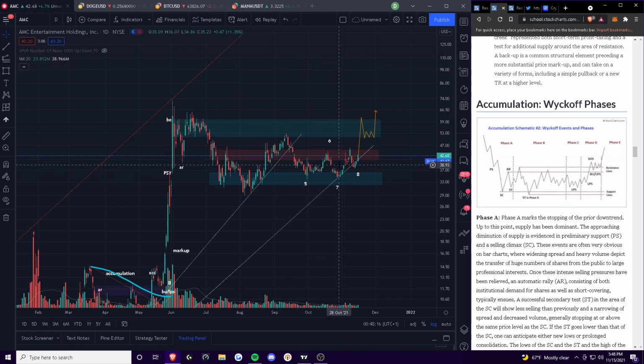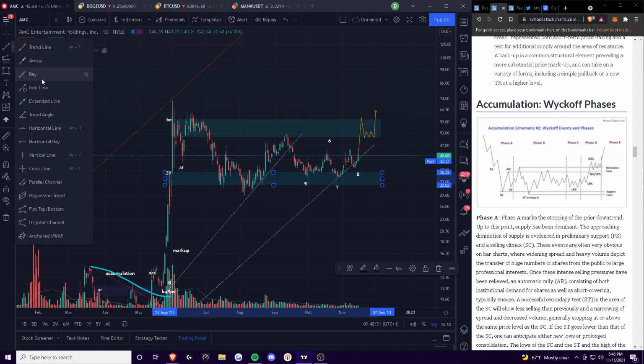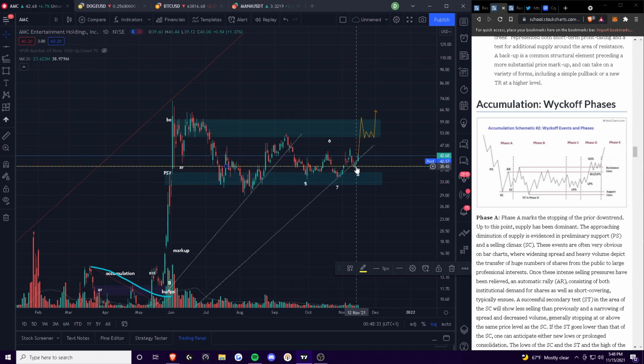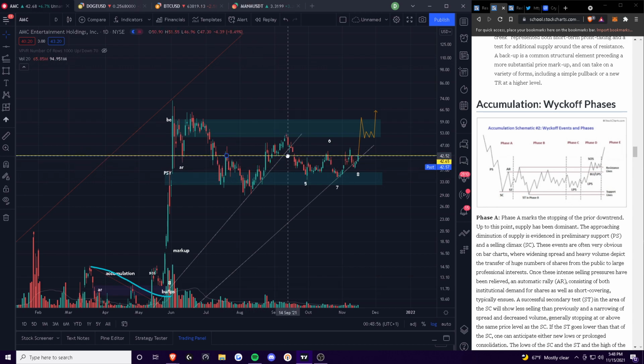LPS in phase C, LPS, right? I do see this as a last point of support. This is a key zone that we held here. It's referred to as last point of support because it'll be a key traded level. See how it was resistance here, support here, support here temporarily before resistance, resistance, support, right? So it's a key trading level, this 38.50-ish dollar level, but it's not the top of our trading range at all.